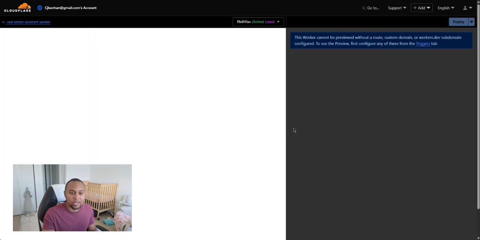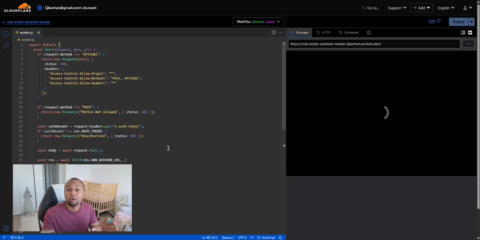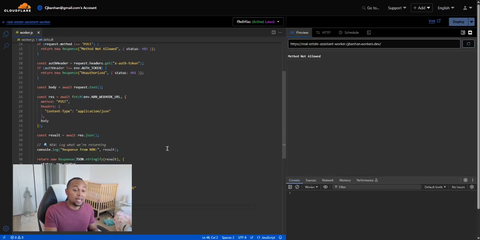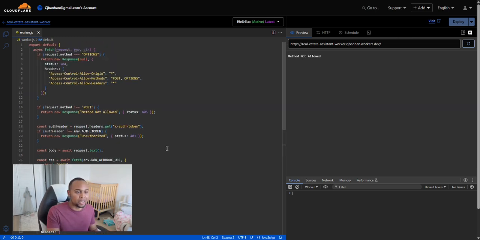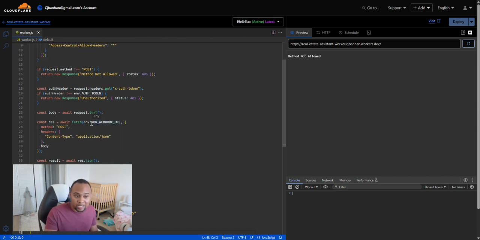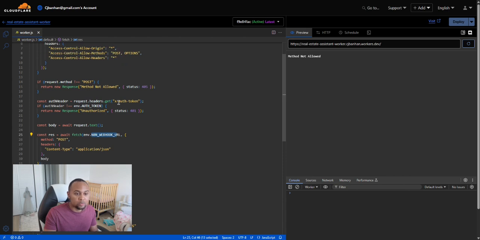And if I click on my code block, this entire code block here was actually generated by AI. Now, granted, I have done some JavaScript in the past, so I do have some understanding about how this code works. But again, I didn't write this code. I just had AI set it up for me. And what I did here, I set up as an environment variable my N8N webhook URL, as well as the authentication token.